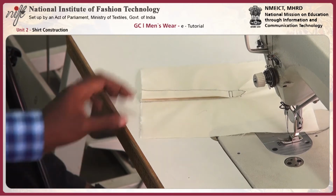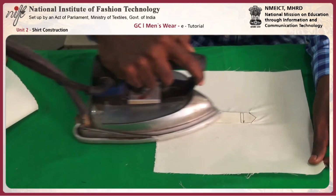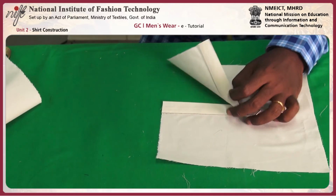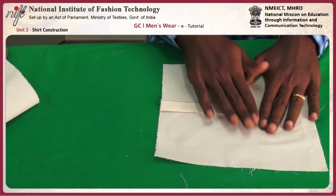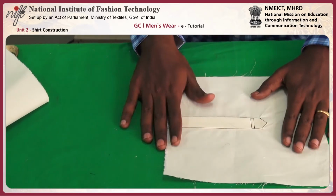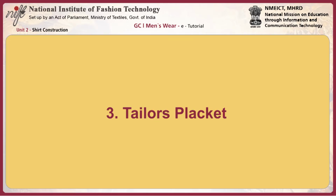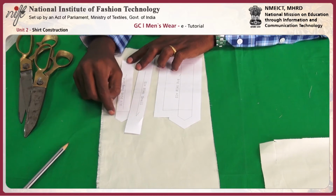Then move on to the iron machine and iron it. Now the continuous placket with 1 inch width is ready. Now we are going to see how to make the tailor's placket. This is widely used in men's shirts.